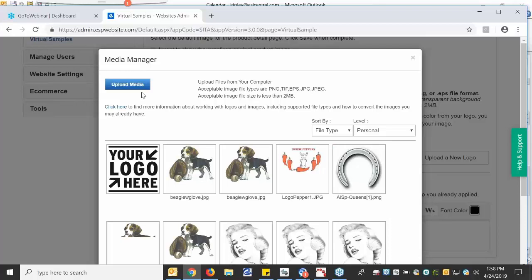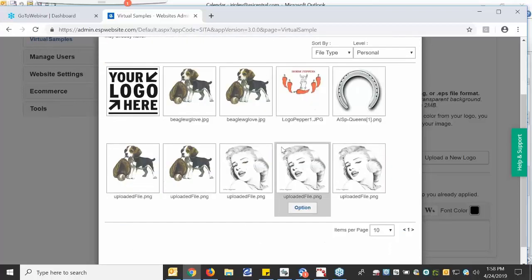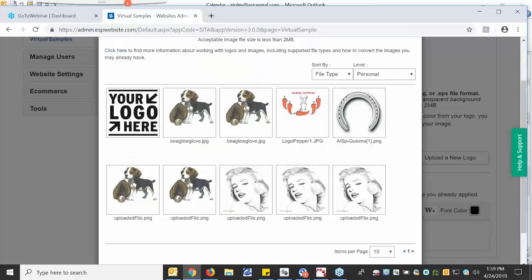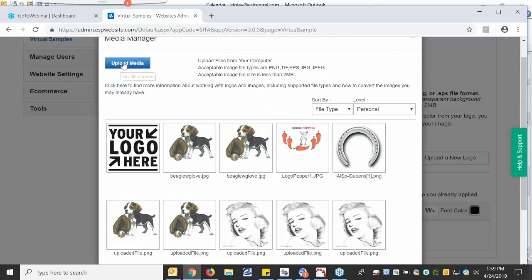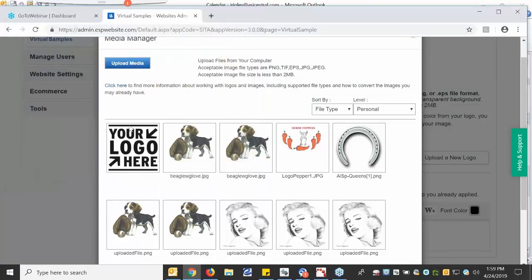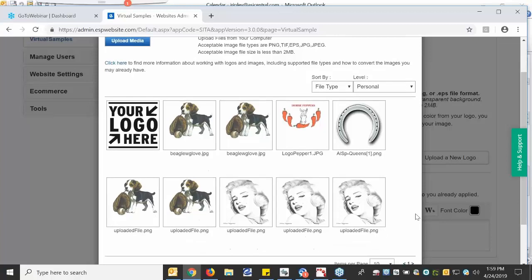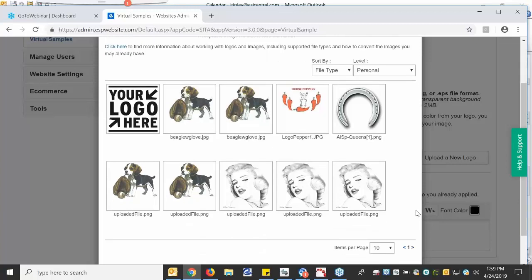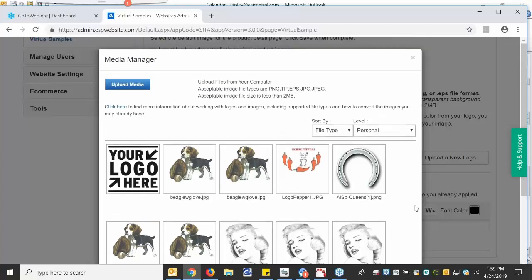In the upload media area, if I do not see a logo I could use, again, clicking the upload media button, I could search through my computer, find the item and click open where it would be placed below where we see these other icons, and we could add it.